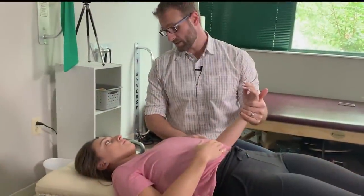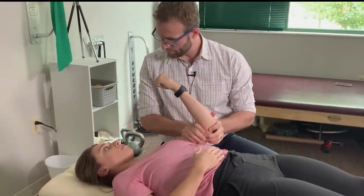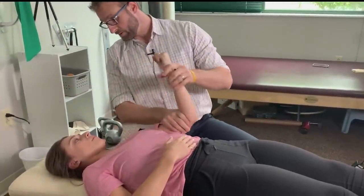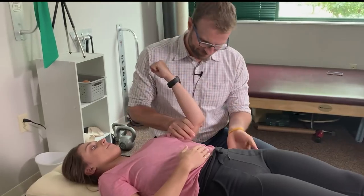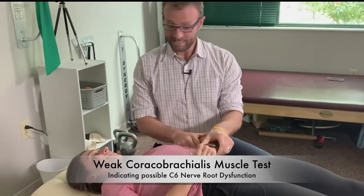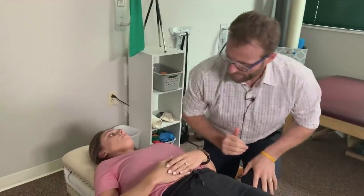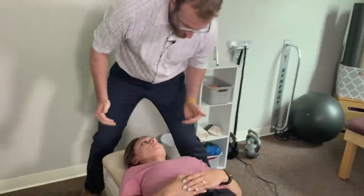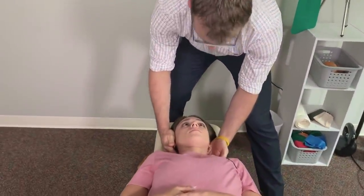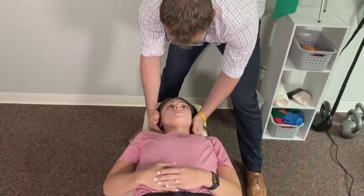All right, so some muscle tests. You ready? Okay. So make a fist. What I'm going to do is push your elbow down. Good. And resist just like that. But just stand your ground. You don't have to win. Okay. Pushing down. Again. Not so good. Okay. Any discomfort there? No. All right. So that was the coracobrachialis muscle. And the nerves that control that come out of your neck right here. So even though we already did a couple of neck adjustments, we want to get right on that segment and stimulate it, okay? Okay.